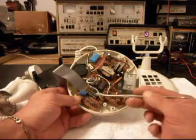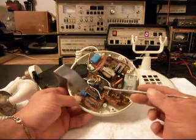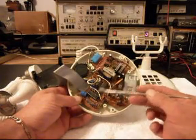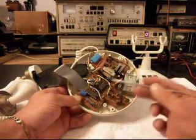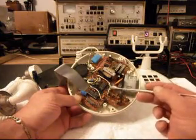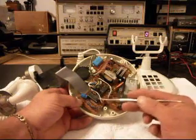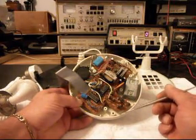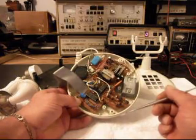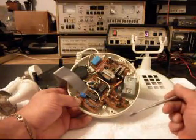I'm not sure who designed this board for Radio Shack, but they really didn't have much to do. And so basically what they did was they shot themselves in the foot. This board at this era of electronics could have been designed and engineered off of one IC chip. So why they use two is probably just to waste time, and they didn't have much of anything to do. So they created this kind of a mess.